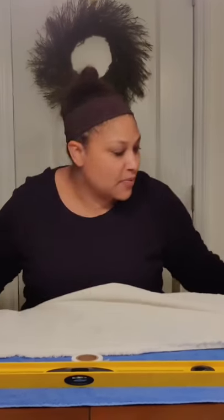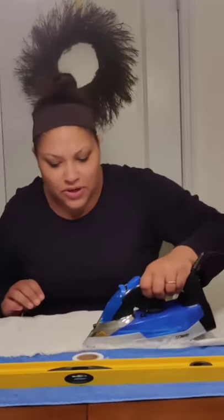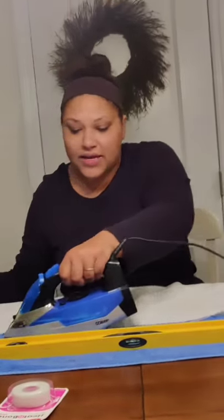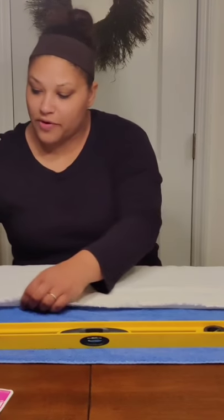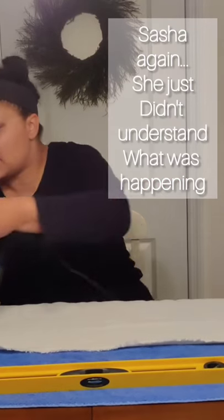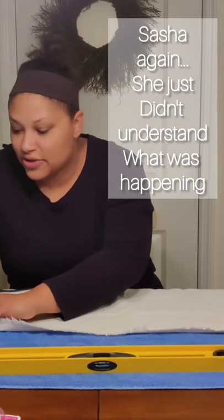So the first thing I'm going to do is I have my iron heated up. I want to just make sure everything is kind of flat. It's a little wrinkly. It's not in the greatest shape. So I'm just going to go through and make everything nice and flat and straight. Get started. I'm going to fold over my first seam just like a half inch or so, and I'm just going to go ahead and iron that down so I can create a nice crease.